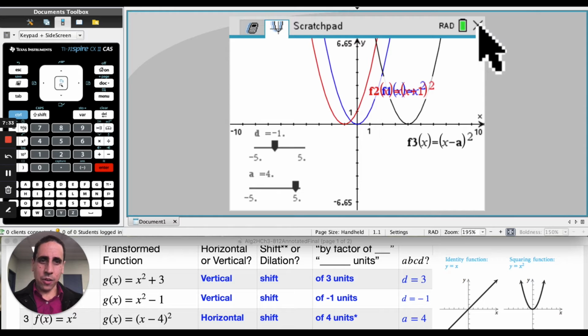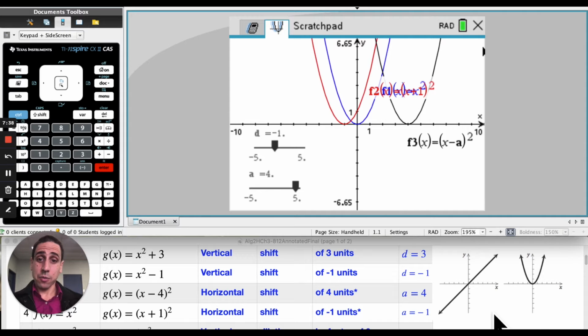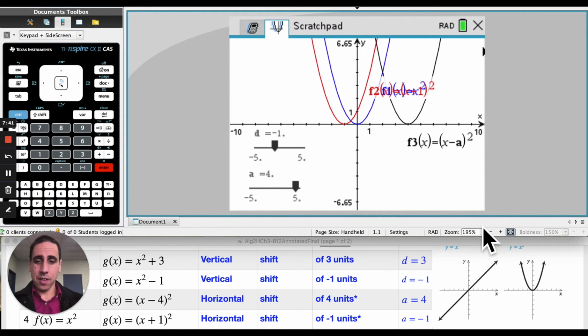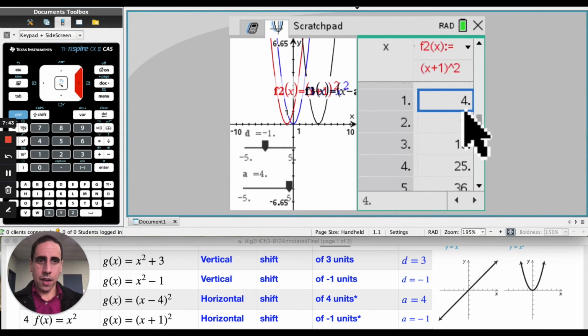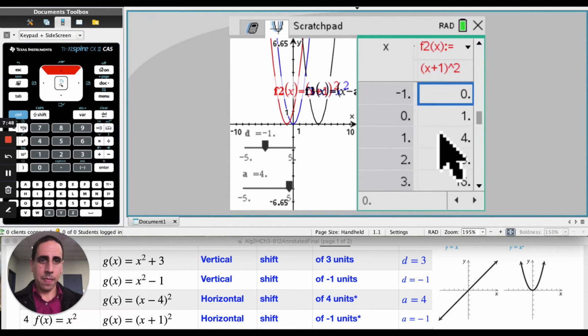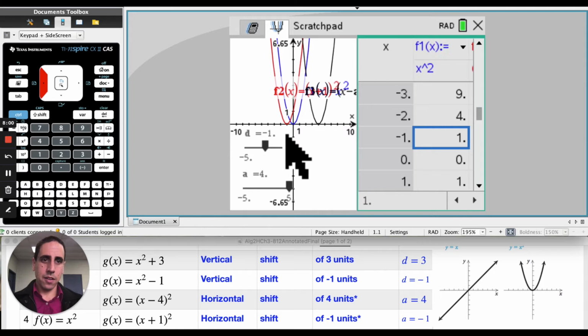The vertex is over. I see in the equation x plus 1, and that number is positive, but it looks like when I type in x plus 1, what we really need is x to be negative 1 in order for us to get negative 1 plus 1 squared is 0. And that's where the vertex is going to be, the lowest y value here. You can see it's symmetric about the vertex: 1, 4, 0, 1, 4. The vertex is at negative 1, comma 0.